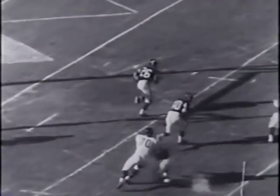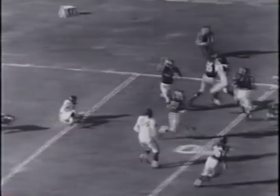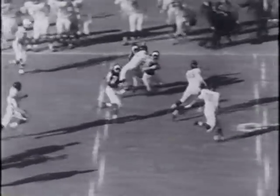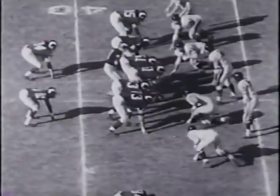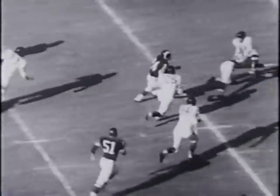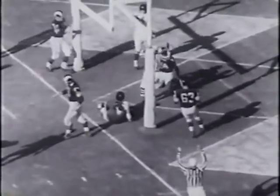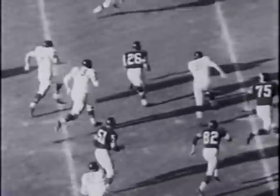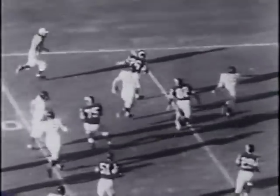The Rams have the Bears bottled up and Zeke Bratkowski punts. John Arnett, the league champion in the punt return department, betters his average with a weaving return that carries for 58 yards. Los Angeles has a stable full of fleet backs — Bill Wade passes to Tom Wilson, and Touchdown Tom follows his blockers into the clear for a dodging dash over the goal line, making it 31-7. The Bears manage to make it 31-21, but the Rams retaliate with John Arnett. John starts to the right, reverses his field, and sweeps left on a stirring 52-yard gallop as the Rams go on to split with the Bears, taking this one 41-35.